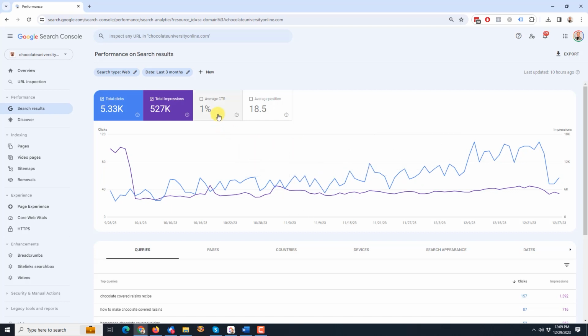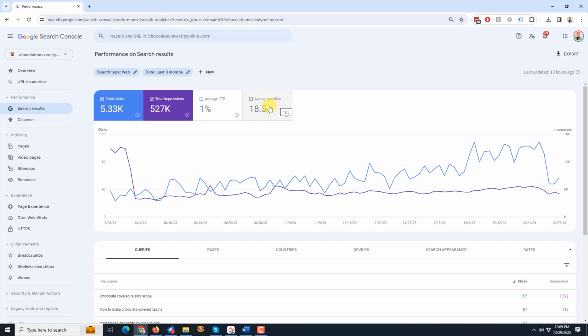The other thing you see up here is average click-through rate, 1%, which is the number that happened that day that I just showed you, but it looks like that's the number that happens over time. And the average position, 18.5. Well, 18.5 is pretty far down in the search results, so that's probably why the click-through rate is just 1%, because the average is pretty low down. But we're going to drill in deeper. So let's take a look.